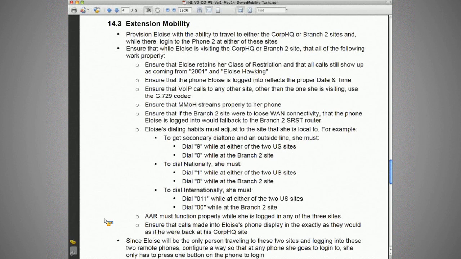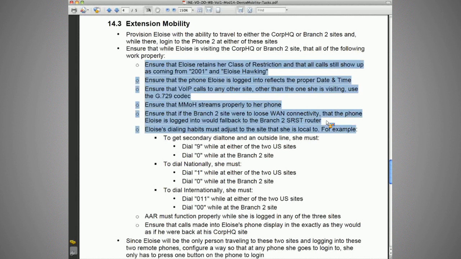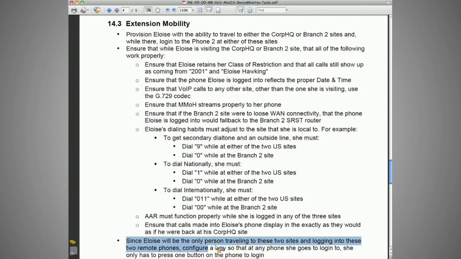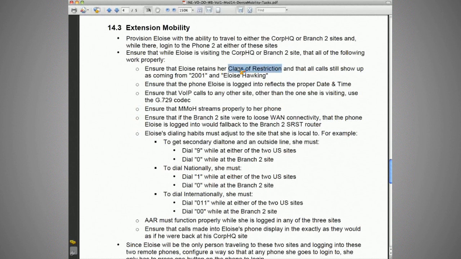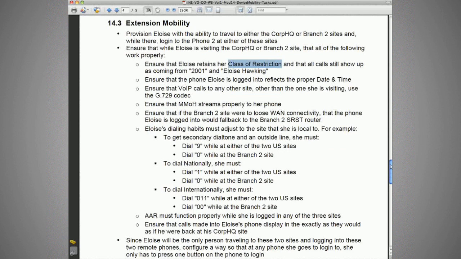So first of all, there has to be a phone for you to log into that's vacant. And then you don't have to carry any hardware with you. The main difference, though, is that most of these things sound fairly similar. Some of these are specific to the service, but most of these sound similar. Class of restriction still applies, and for both device mobility and extension mobility, class of restriction will apply if, like we talked about in Module 9, the line device approach is used for calling search spaces and partitions. If it is, then class of restriction will follow.